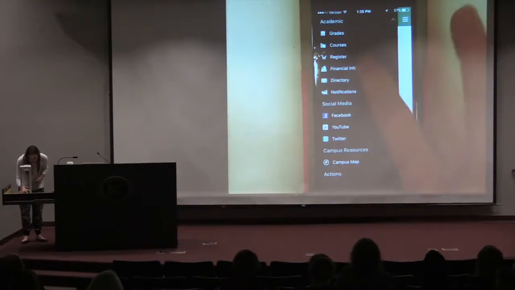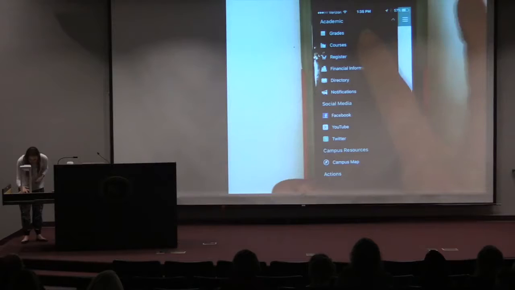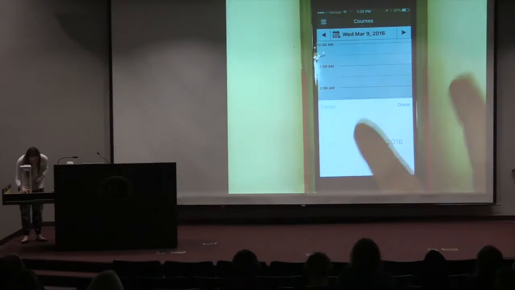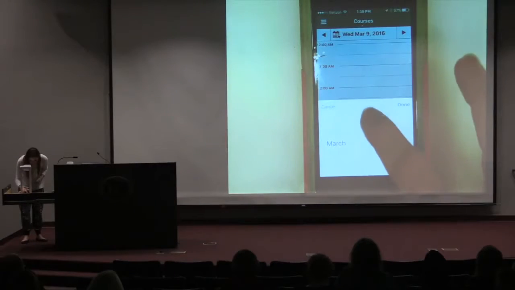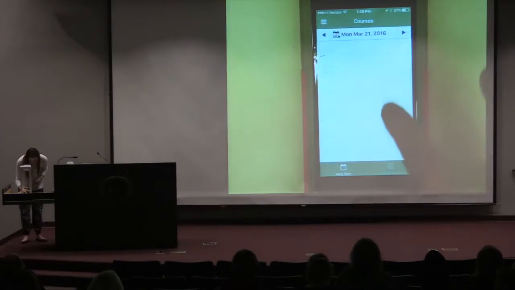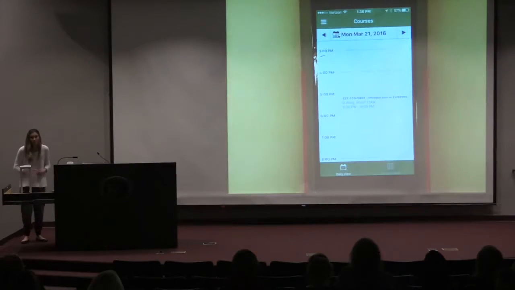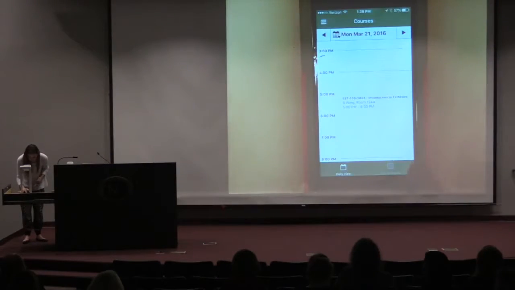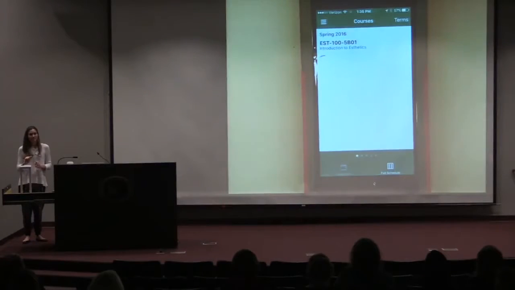Then I can go to courses, and if I were to look at my schedule for Monday, March 21st, it now shows up on my course planner. You can click in the lower right on that screen too. If I had more classes, it would show me all my classes. So you can actually see your full schedule.